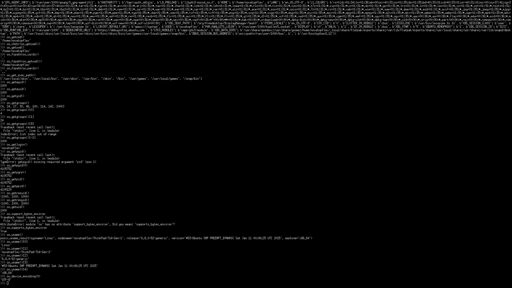And then os.read. Since Python 3.5, if the system call is interrupted and the signal handler does not raise an exception, the function now retries the system call instead of raising an InterruptedError exception. And this is intended for low-level I/O, and it must be applied to a file descriptor as returned by os.open or pipe. To read a file object returned by the built-in function open, or by popen or fdopen, or sys.stdin, use its read or readline methods.